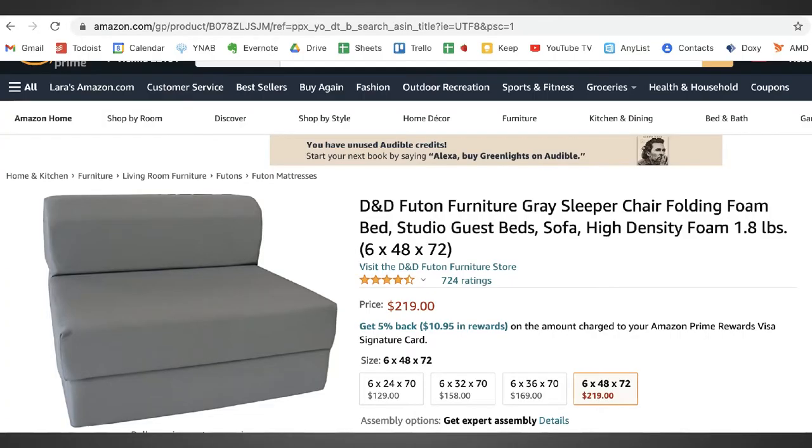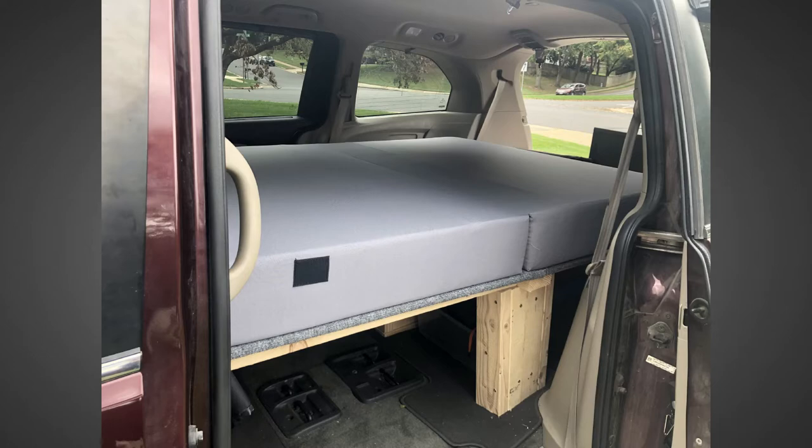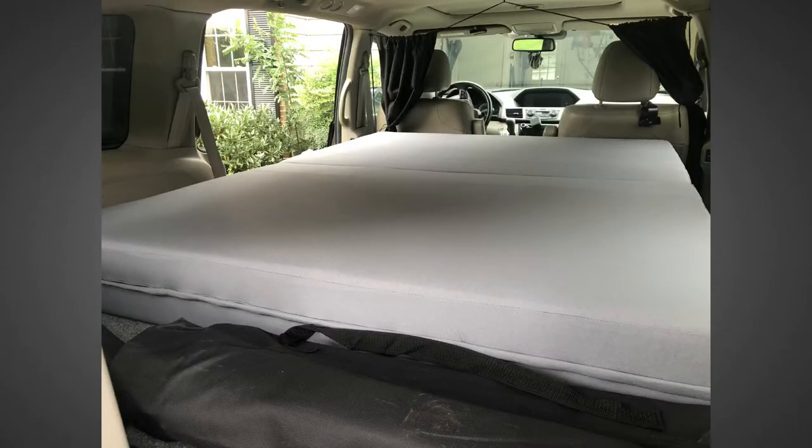I can sew, but I didn't really want to spend a bunch of time sewing mattress covers. What I found is a six-inch mattress that folds in half into a little couch when not in use for sleeping. I didn't love the lump when using it as a mattress, so I ended up cutting off that whole piece and using it just for couch mode. The mattress isn't quite as long as I'd like, but we have a ton of blankets and bedding stored at the end so you can't even tell. I did have to do a little sewing to close up the seam. We keep the mattress folded during the day, then pull it out the back of the van to unfold it and slide it back in for sleeping.